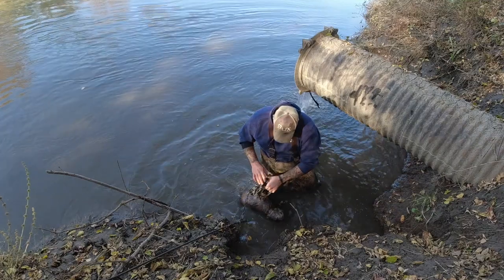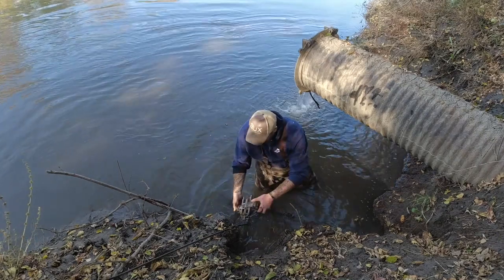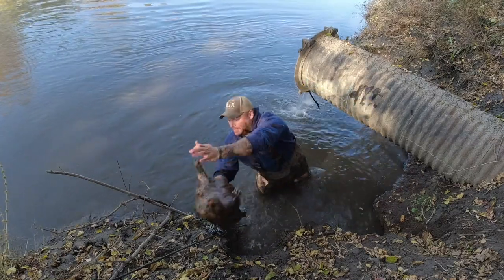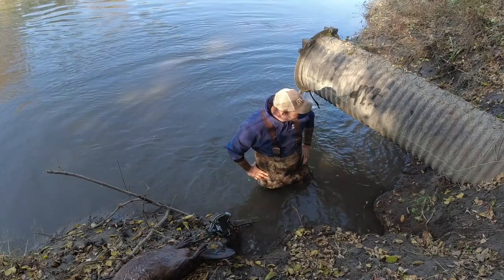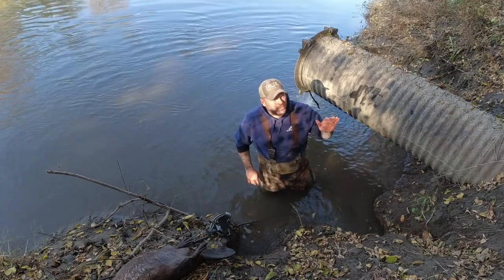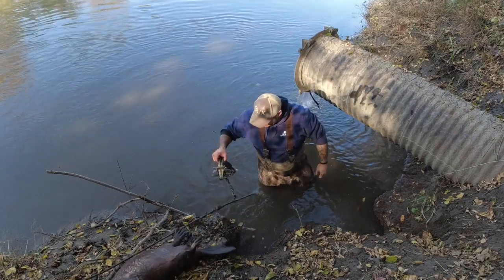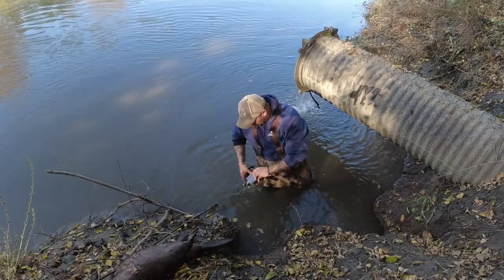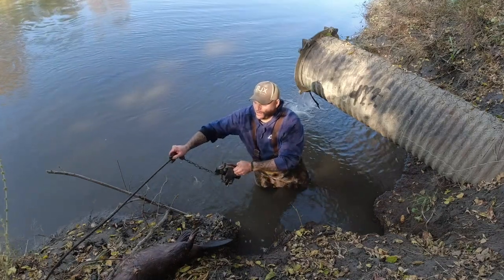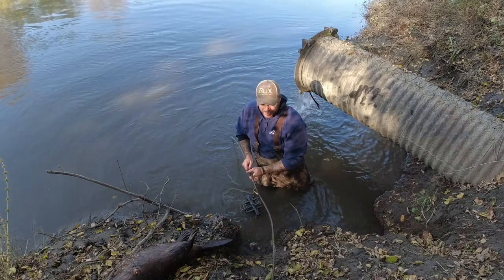That's a doozy. Front foot on the Duke. Ooh. It's gonna be fun going back up. So a farmer, these beaver come out of this river and they go over that hill and they plug up this tube on that side. And I ran into the farmer. He tore out those dams for me 2 years ago, the beaver dam, so it was pretty cool. And then we kind of met up and now I'm just trapping his land.